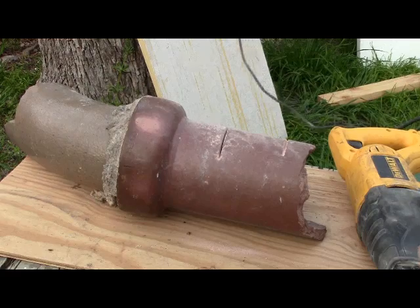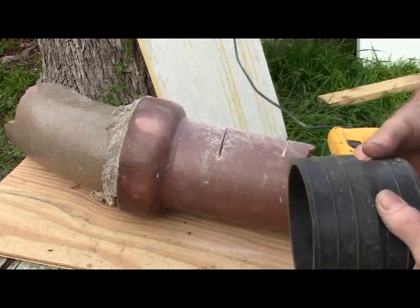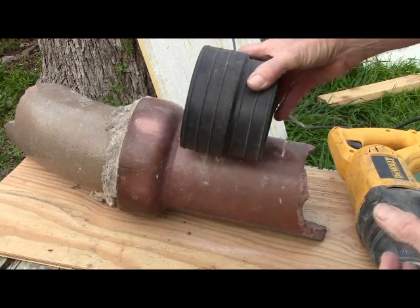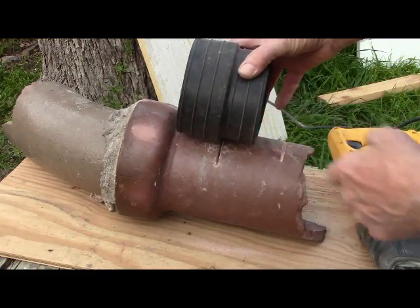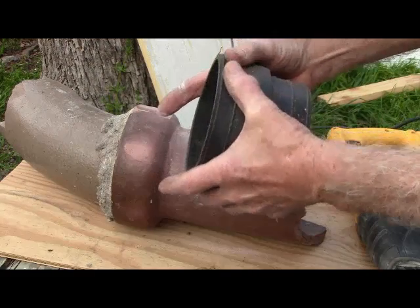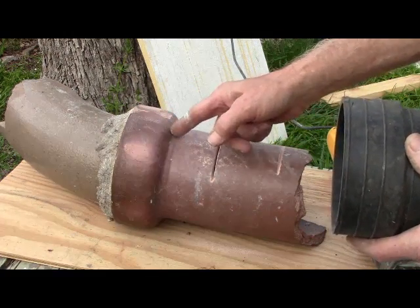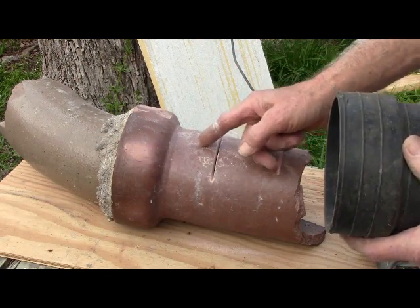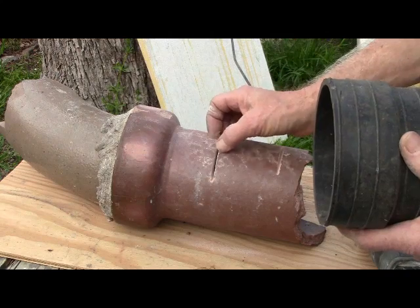Now, if for some reason you did use a tile saw and it did crack, you want the cut just far enough to the bail so that when you put the boot on, it'll cover everything up to the bail — which is normally full of concrete anyway. The clamps go around it and cover the crack all the way up to the bail. Because if you get a crack, you'll get a root in there, then another, and next thing you know the root grows big enough and just breaks the tile anyway.